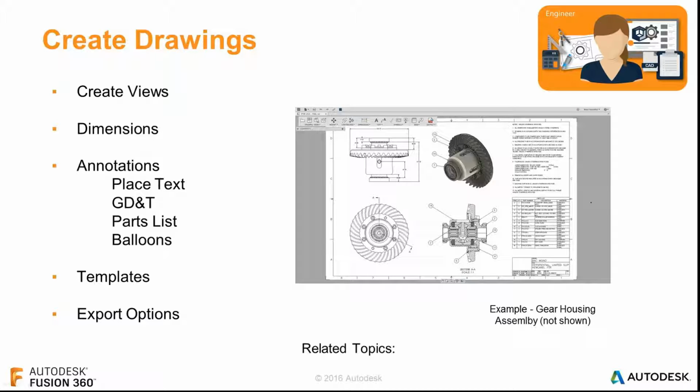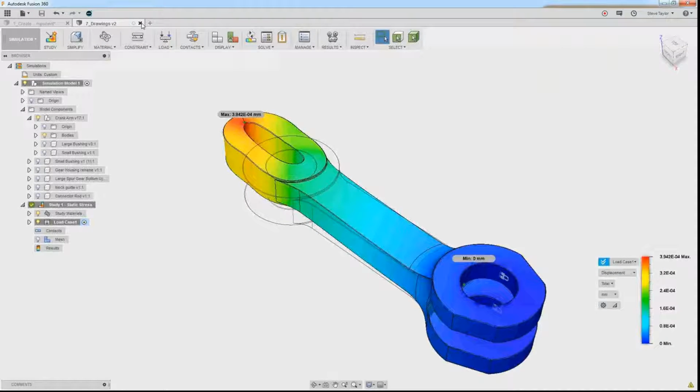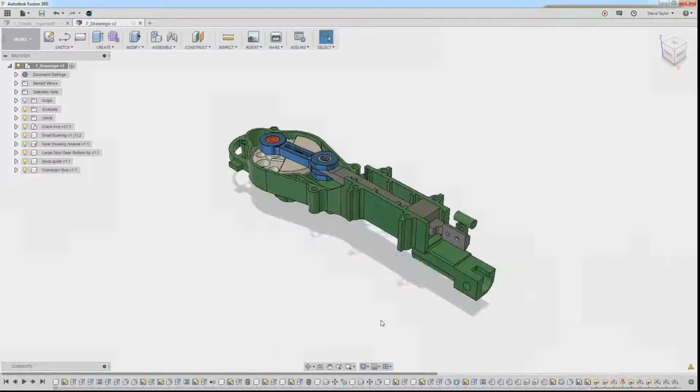We're going to look at some of the drawing capabilities of Fusion. So what I'm going to do is go back to the drawing file I opened earlier. So if I go back into this, we'll go back to the model file that we've got here. If we take a close look, I mentioned yesterday that there aren't yet auxiliary views in Fusion 360. Well, at least not yet. We do have the ability though to create named views.